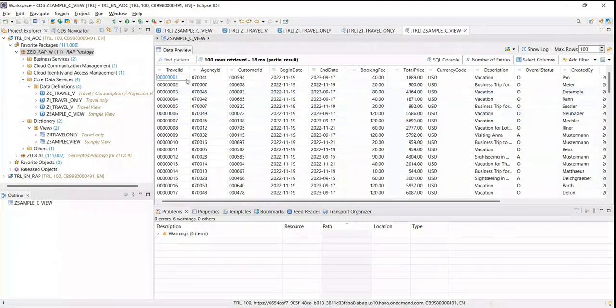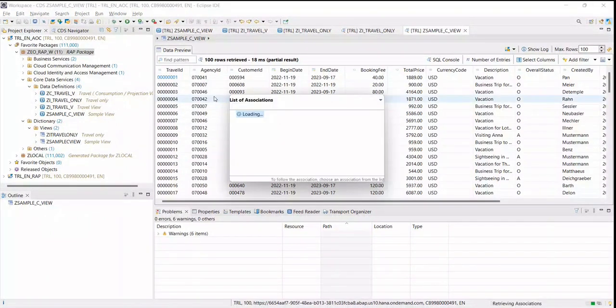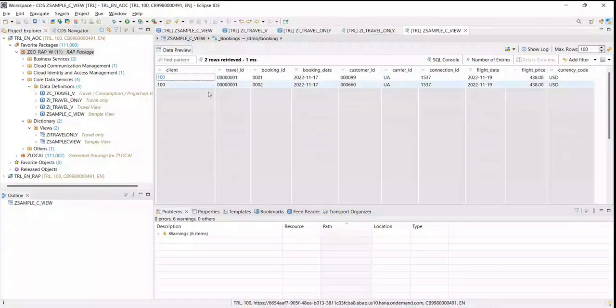Here, for this particular travel, how many bookings are there? I'll right click over here and there is an option called follow association, which shows the associations that it has. It says it has an association with booking. The moment you double click on this, you will see that two rows of booking are getting selected. It means you have multiple bookings on this particular travel ID.